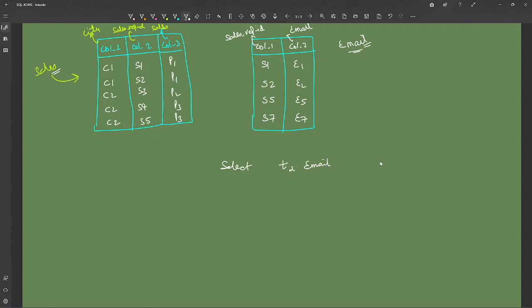Select T2 dot email, comma, T2 dot sales reference ID. From email T2, on... no, directly after that, on.